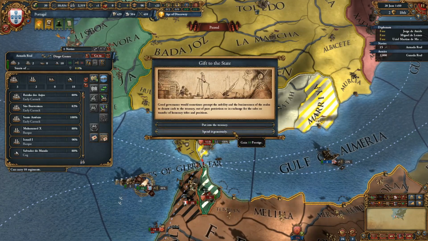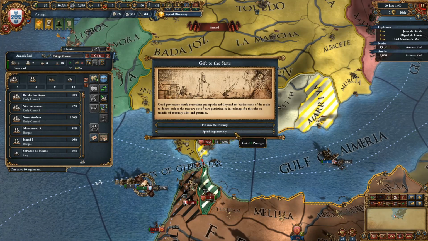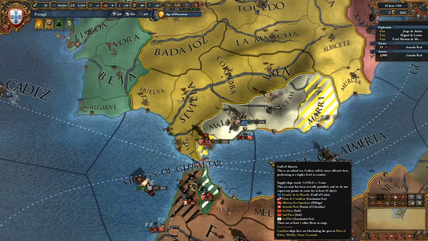Ooh, money or prestige? I will take the prestige, usually better to get other things than money. 23 ducats is not very much in the big scheme, so definitely plus 10 prestige, not bad.